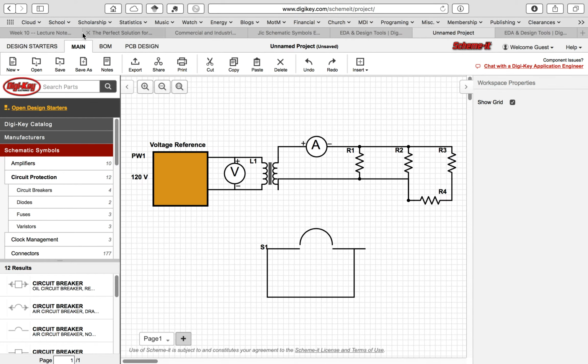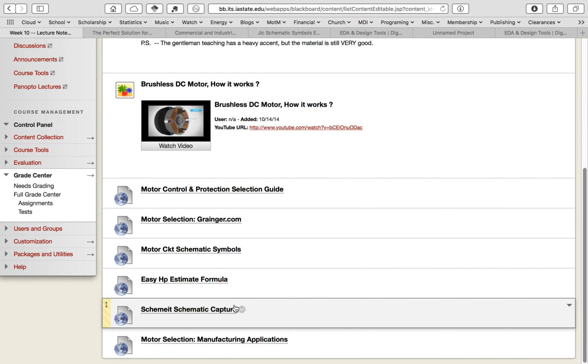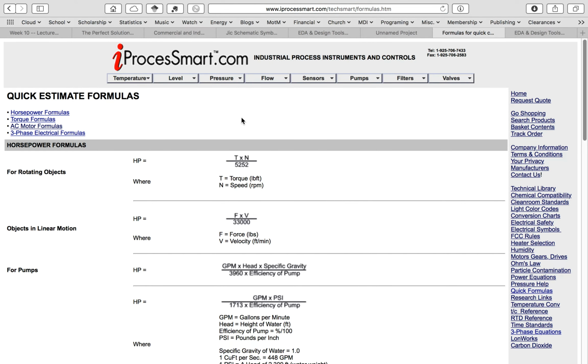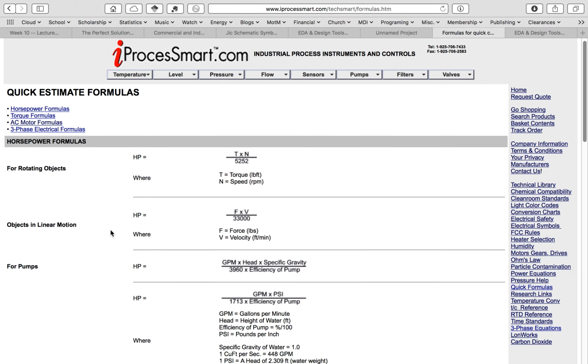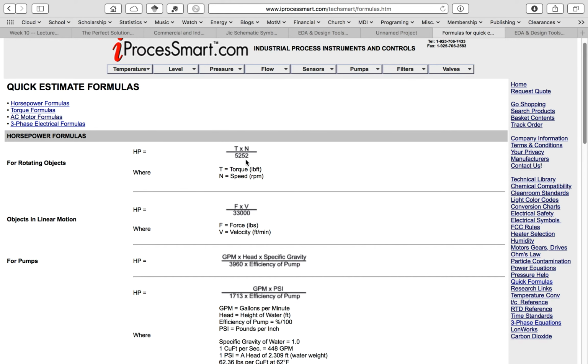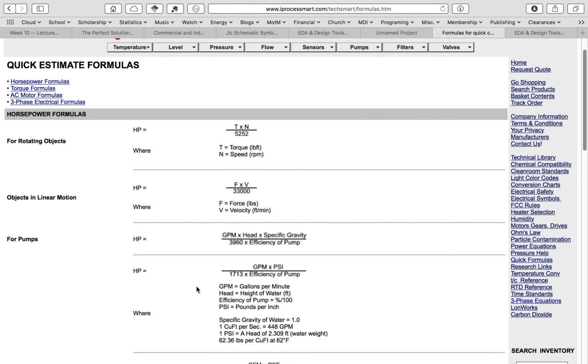Okay, so that's that. There's two other ones here, and these maybe are for beyond just the homework, if you actually needed to solve a similar situation in the future. Easy horsepower estimation formula. This is a website where I can calculate horsepower based on all different types of physical properties.